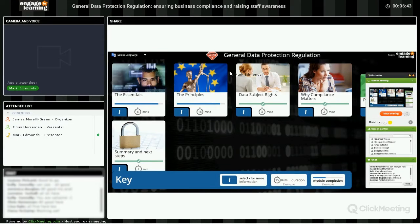Now, the reason we're collected here today is that from the 25th of May 2018, the use of personal data at work will be regulated primarily by the EU's General Data Protection Regulation, the GDPR. Now, all companies are required to demonstrate compliance by design, where adequate systems, contractual provisions, documented processing, and staff training is in place. So obviously it's the staff training element that's starring today, and e-learning provides an efficient, cost-effective and consistent way of delivering your GDPR staff training, especially over a tight timescale to a remote and diverse audience.